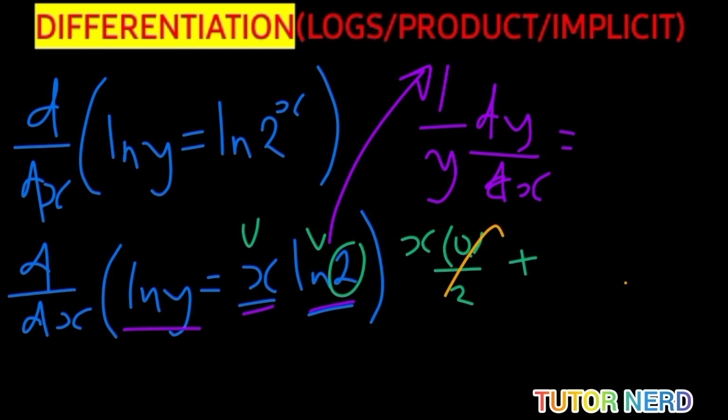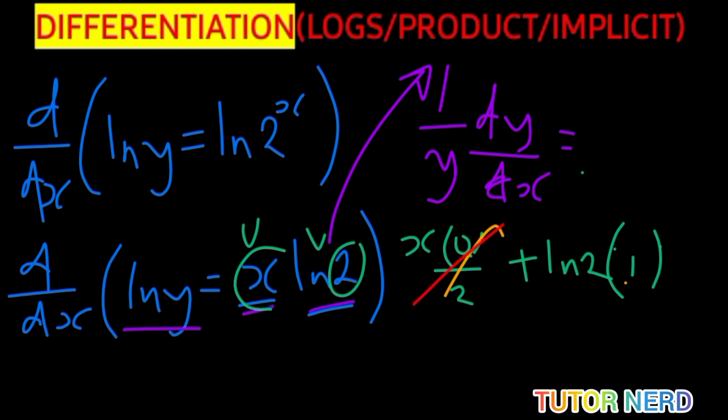So we say plus, we get now the second value, which is our v. Our v here in this case is ln 2, the way it is, multiplied by the derivative of the first function. The first function is our u, which is x. If we differentiate x, what are we going to have? Obviously, it's just a 1, without adding dy dx, because we're differentiating with respect to x, and there we're having a variable of x. So now this term has gone.